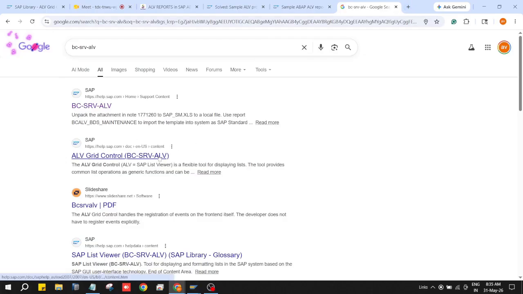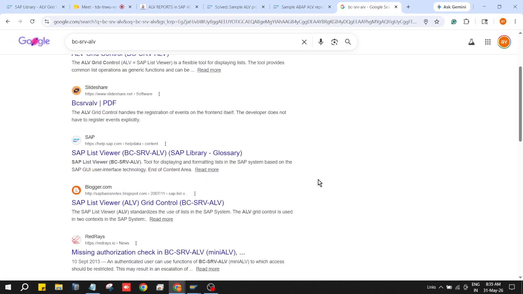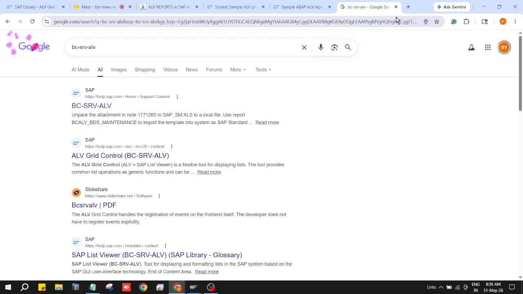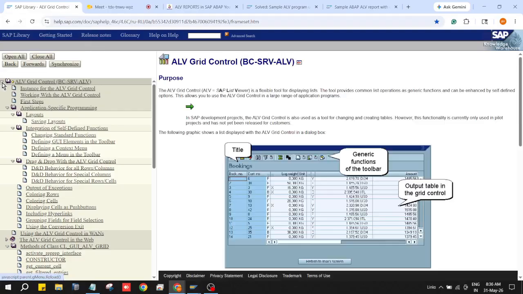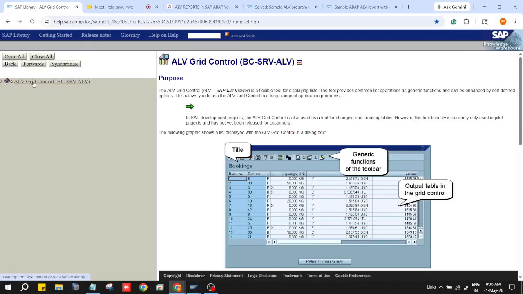ALV grid control, this is nothing but the official help from SAP. This is the complete book, BC Basis Component SRV-ALV. This book covers everything.